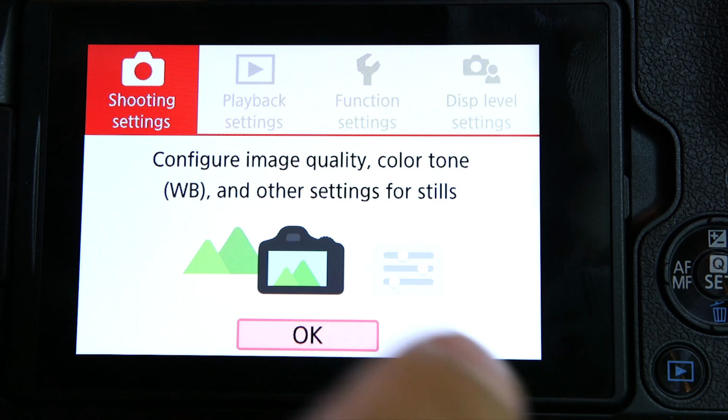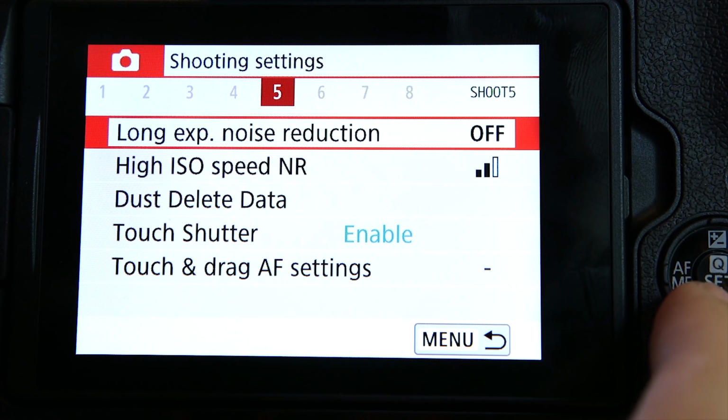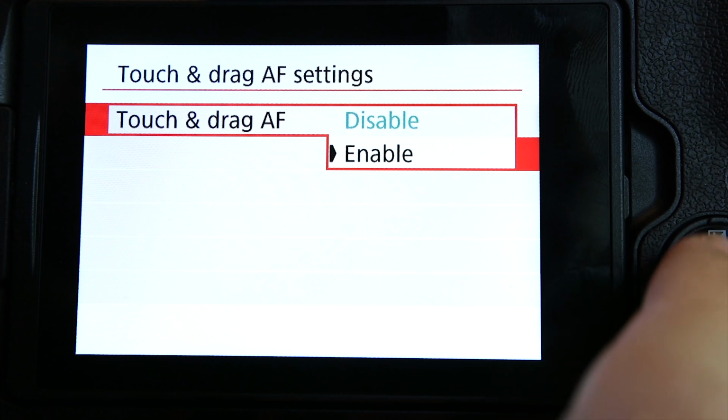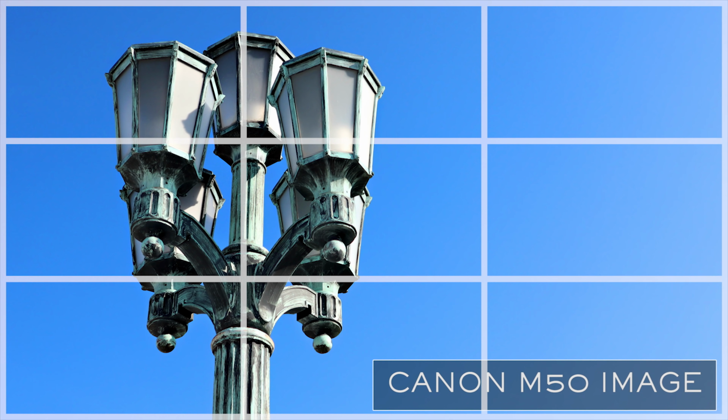Now, setting focus with the screen while using the electronic viewfinder wasn't something that was enabled by default, so I'll create another quick video where I explain how to turn it on and then how to use it. And what's nice here is that if you wanted to use the rule of thirds, for example, so you don't want your subject centered, you want him on a 1/3 line, you can go ahead and frame the shot the way that you want, click on the subject, and then you can see the point moving right on top of them, and then you can keep shooting.